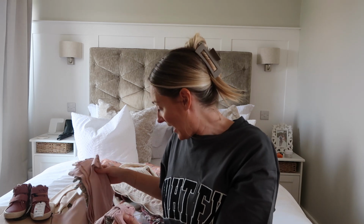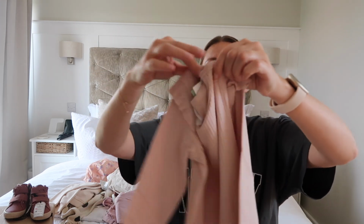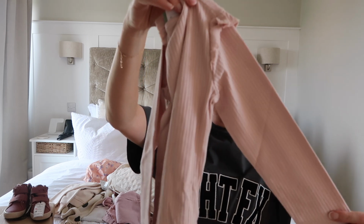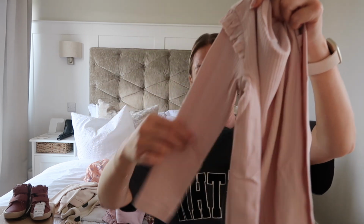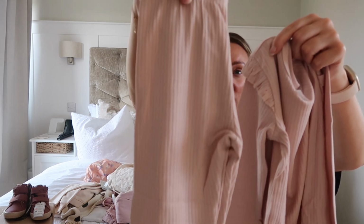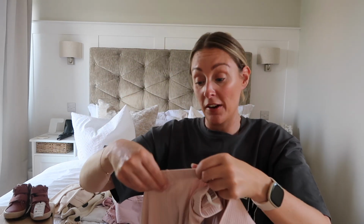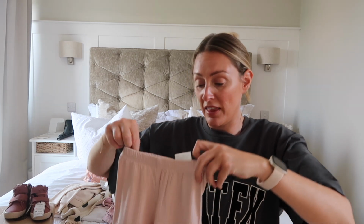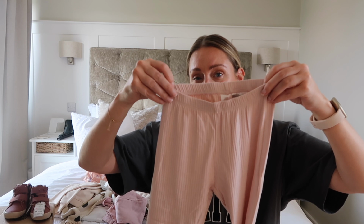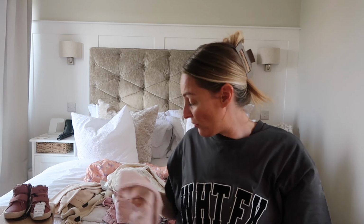And then I got her a couple of just little legging sets. So this one actually came as a set with the top and the leggings in 2 to 3. She had one really similar to this last year. So again, I just love this frill detail, and these are really good value for money, really soft and just really easy to wear. And the leggings are just exactly the same colour. Again, it's just a ribbed material. And does it have the waist adjusters? It usually does. These ones don't actually, so these ones do not have an adjustable waist, but that doesn't look like it's too big, to be honest. That looks a lot tighter than the other ones. So yeah, did grab that for her.